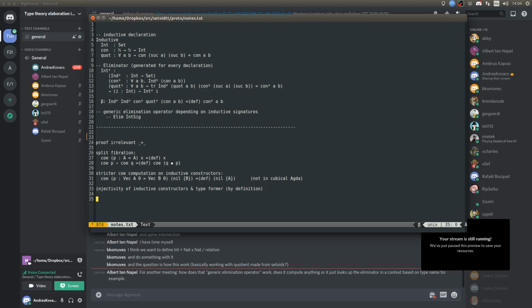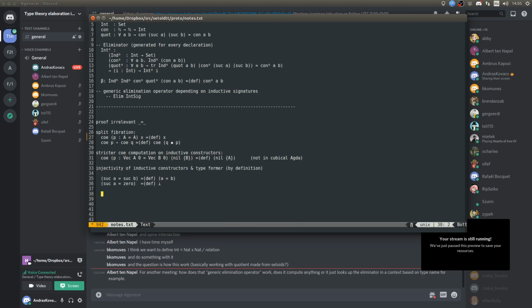So for example, successor A equals successor B is by definition the type itself equals A equals B. And we also have that successor A equals zero is by definition just bottom.